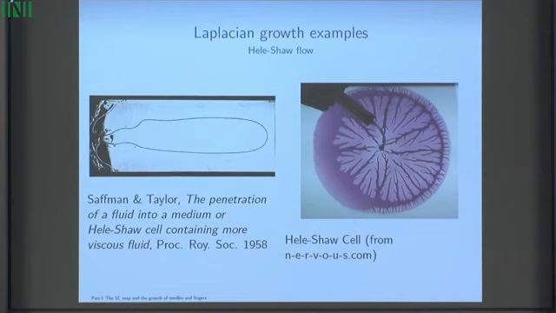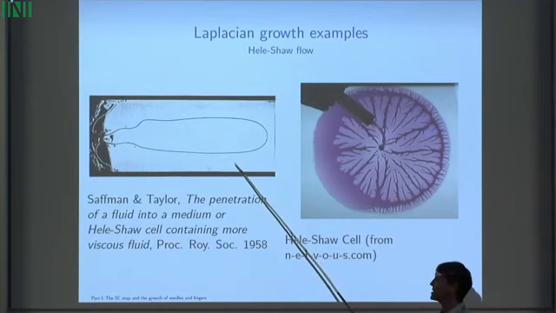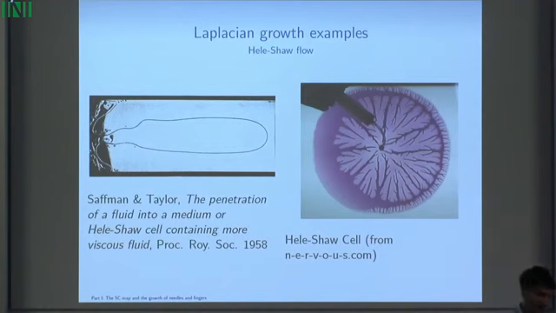One reason it's really well studied is it's quite simple to formulate. You solve Laplace's equation in the fluid region with two very simple boundary conditions: the pressure is constant on the interface, and the normal velocity is the normal gradient of the pressure, up to some sign. So it's very simple to formulate, yet even that simple problem is nonlinear, of course, because the interface is unknown and part of the problem. It gives rise to really quite remarkable dynamics in many situations.